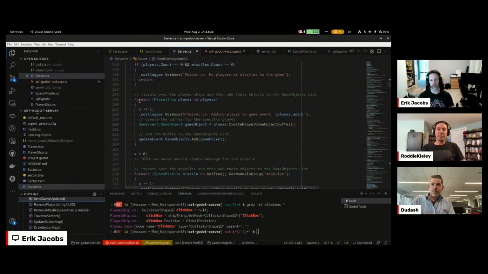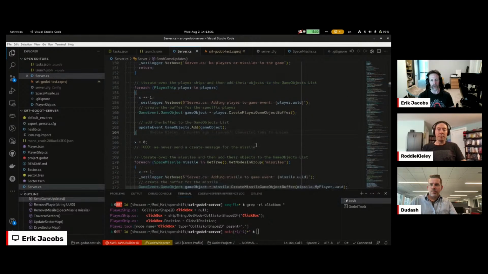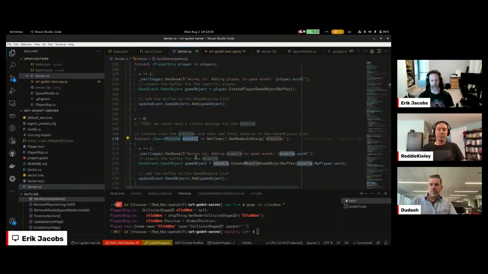previously, what we were doing is we were iterating over each of the player objects and then sending a message. And then we would go find the missiles that are flying around and iterate over each of the missiles and then send a message. So if you had 10 ships and 10 missiles, you sent 10 messages, which is a lot of messages.